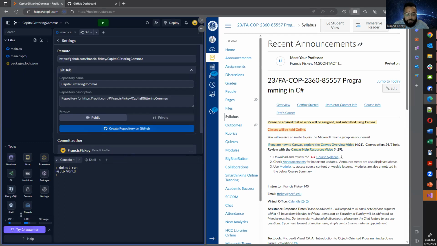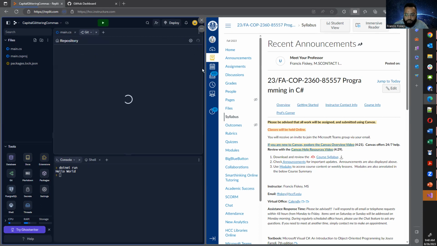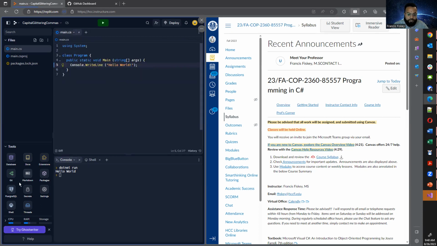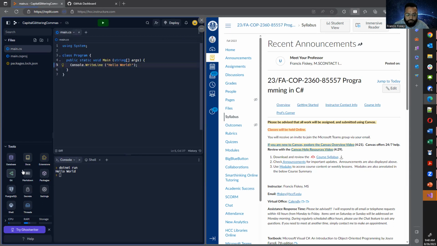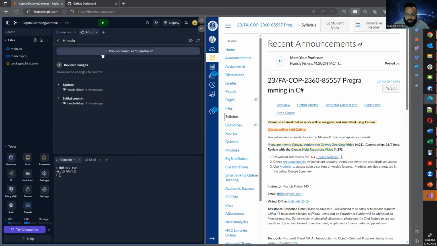I do apologize. So you're going to click get things changed. The last time I did this was about a year ago, and you didn't have to do all of these steps, but let's just go back to square one. I'm going to get rid of Git. So click Git, not database. We'll do that later. Click Git. All right. Now you have changes. Or you have your code.